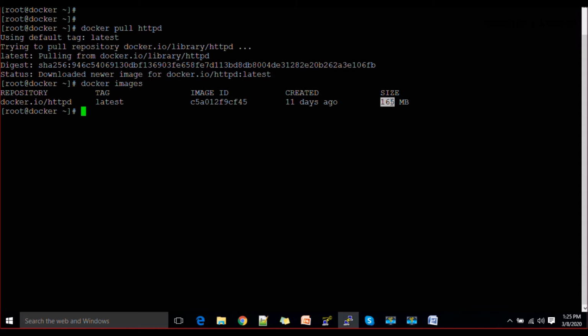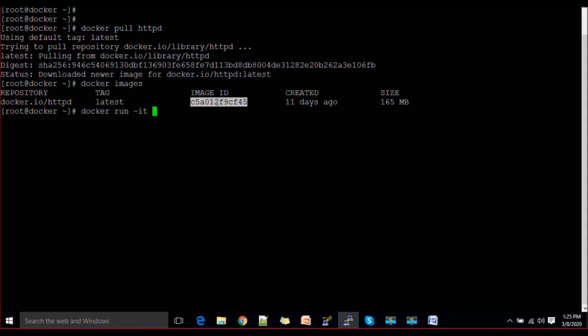So first, I have already explained to you, if you want to validate any image, like if you want to see if this image is good or not, if this image does not have any issue, you just have to go to interactive mode, docker run hyphen it, which is called the interactive mode.